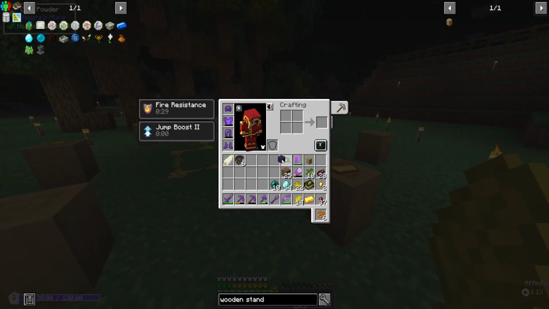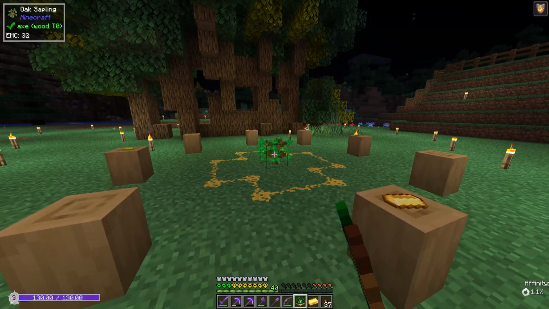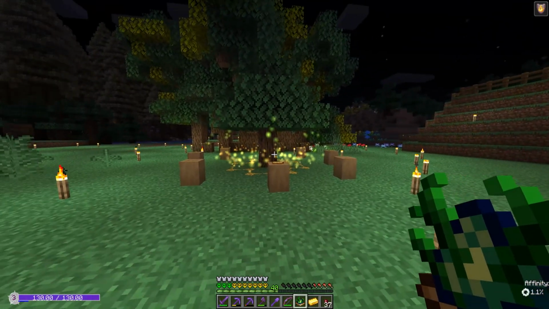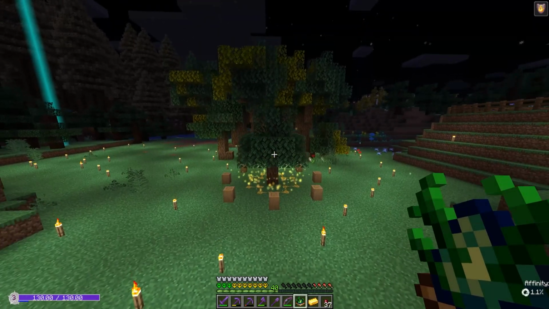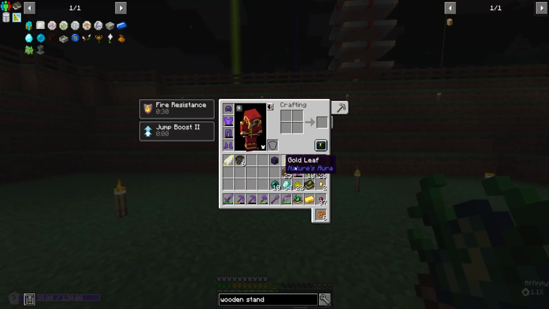Now we just need to make it grow. So we can force the ritual to start by doing that. And you'll see it'll start collecting a bunch of aura, pulling it into the tree. It's going to do that, and it'll eventually convert the tree into the item that we want. So we're going to stand back a bit, and there it is. That's the item we need.